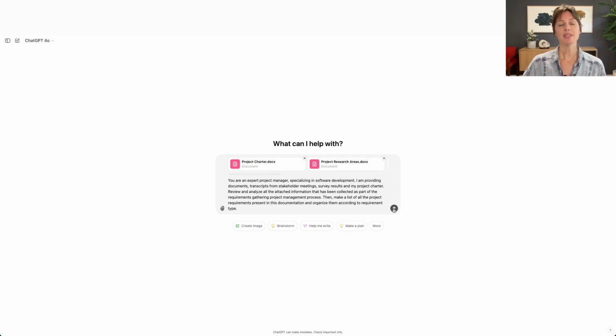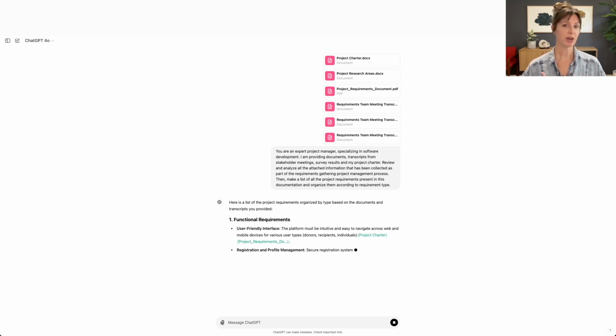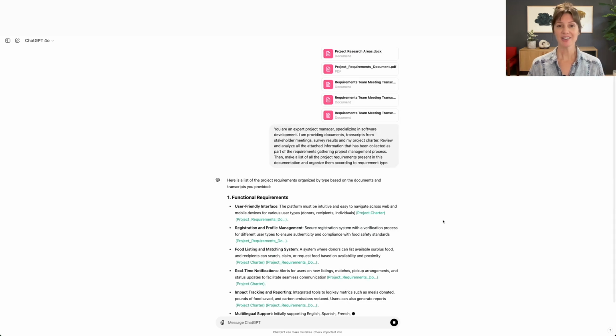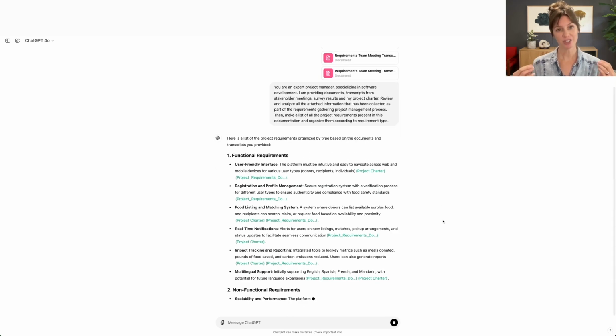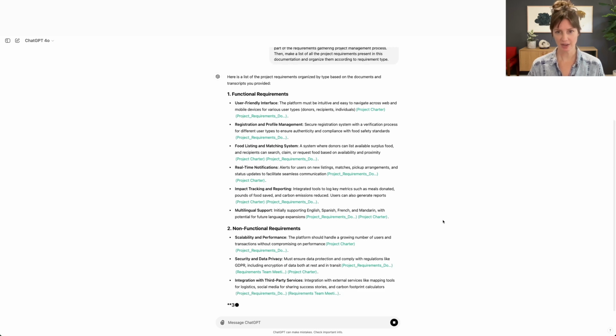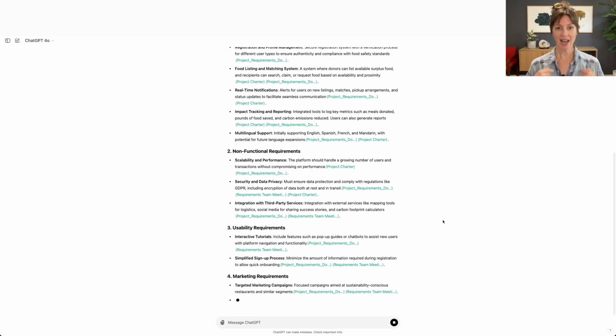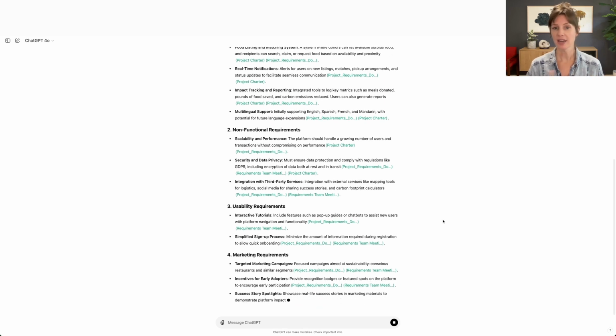So I am using ChatGPT for this workflow, but feel free to substitute it with another large language model of your choice, like PMI Infinity, like Claude. You could use Gemini, you can try a Copilot, whatever. And generative AI is going to do a pretty good job of synthesizing everything and giving us a really solid starting point. Keep in mind, in this scenario, I am the project manager, not the machine.